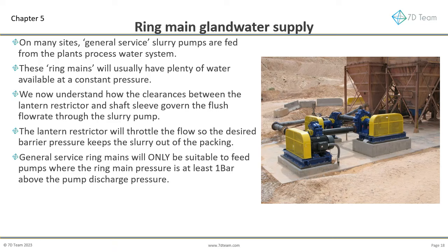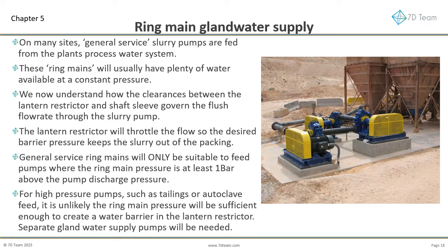General service ring mains will only be suitable to feed pumps where the ring main pressure is at least 1 bar above the pump discharge pressure. For high-pressure pumps, such as tailings or autoclave feed, it is unlikely the ring main pressure will be sufficient enough to create a water barrier in the lantern restrictor. Separate gland water supply pumps will usually be needed.